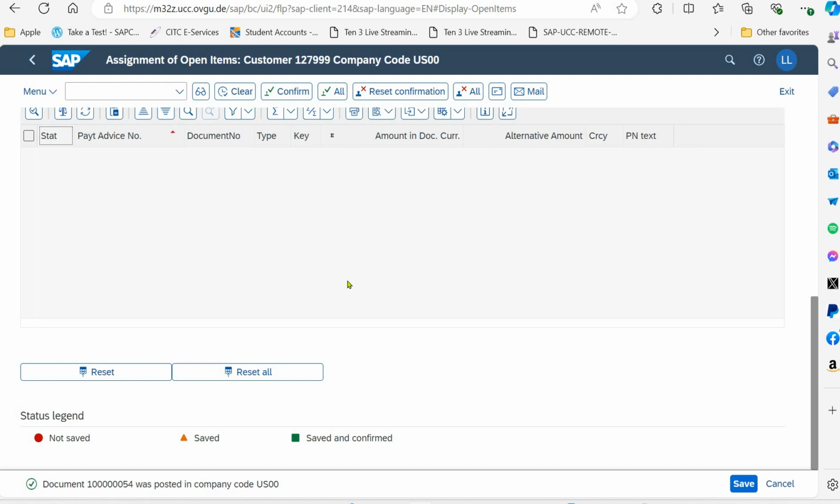So now these are done, and you can see a document number is generated that you have to note down. 1000, 5 6 zeros and then 54. So this is the document number we generated. Now sub step 5, what you have to do, you have to go to, again choose account receivable page, head of accounting section, open the assignment of open item. You have to click again here.